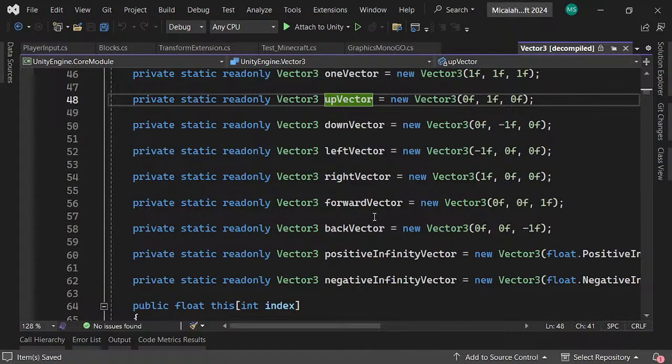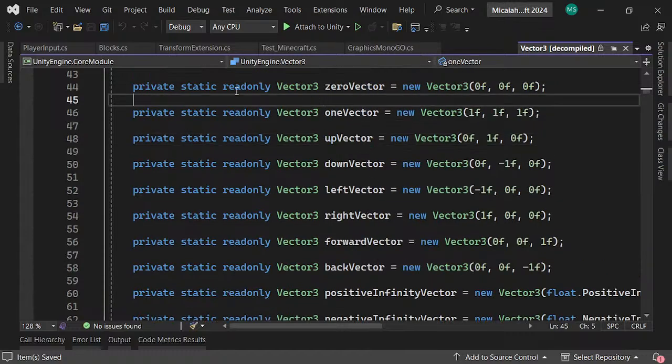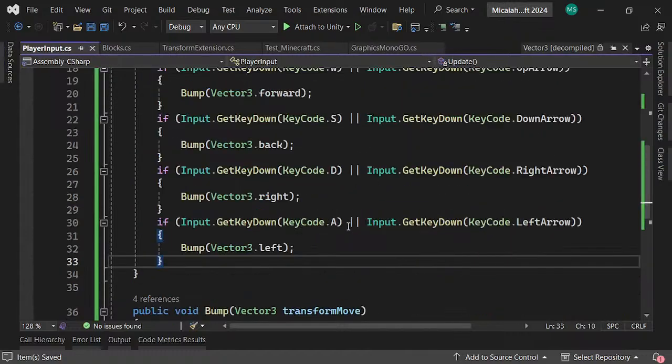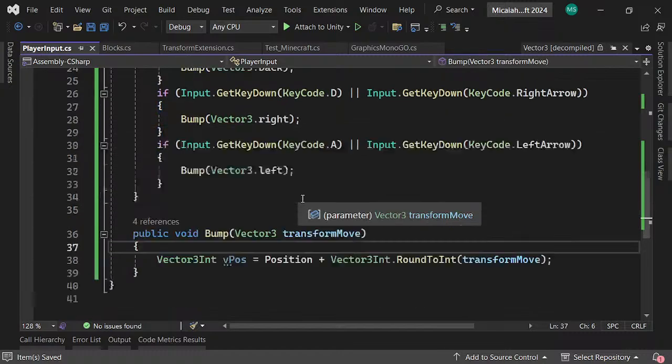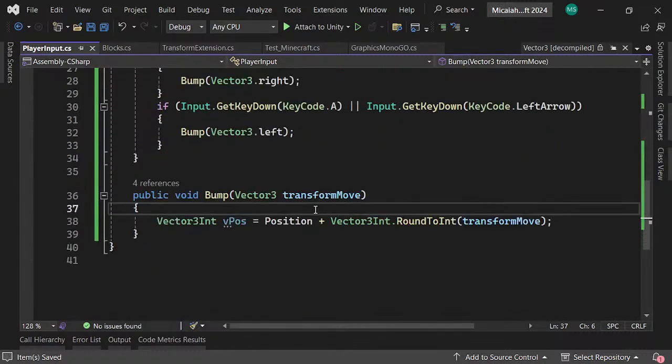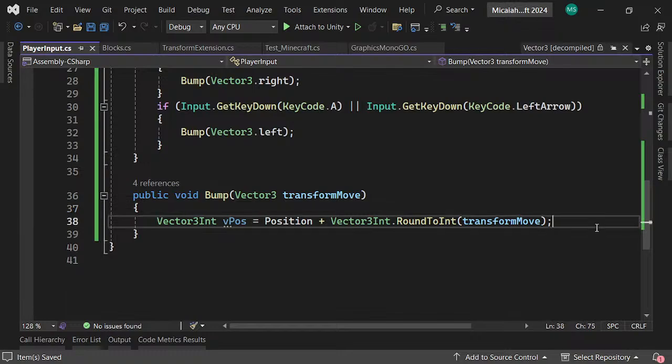Yeah, I also don't see a northeast vector. So I mean, there is a northeast vector, but yeah, so from here, our position plus our round to int the transform position.